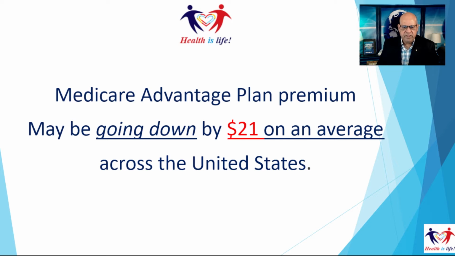The Medicare Advantage plan premiums are supposed to go down. This is the only thing that is going down in 2022. It is supposed to be going down by an average of $21, and that is primarily because of the extreme degree of competition in the market for Medicare Advantage plans.